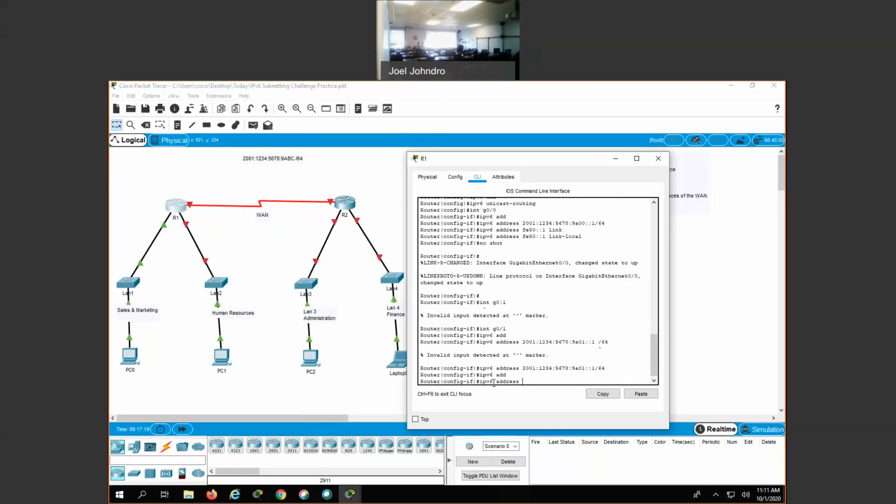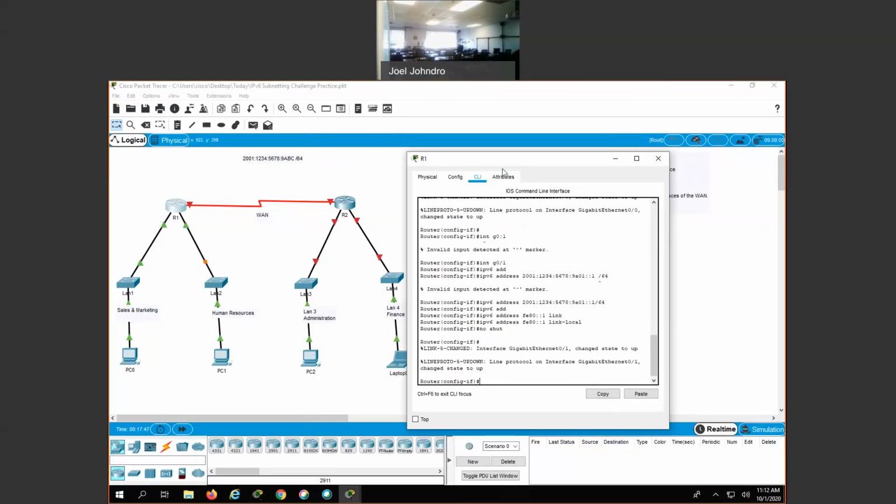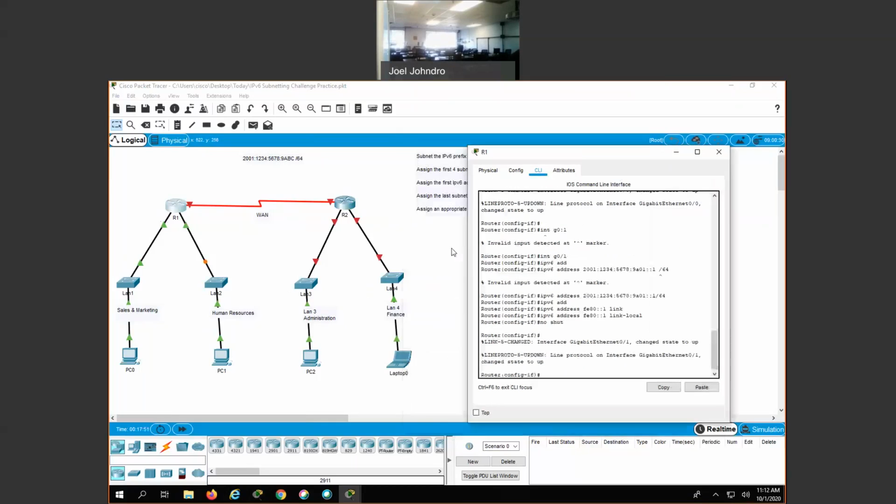We can use the same link local address for each of these interfaces that don't have any other router interfaces connected. For instance, this is a stub network, so each of these are 4 stub networks. So we can assign the same link local address to each one of them. They won't interfere with each other. And you would do the same for each of these. But I'm actually going to focus my attention now onto the WAN link.